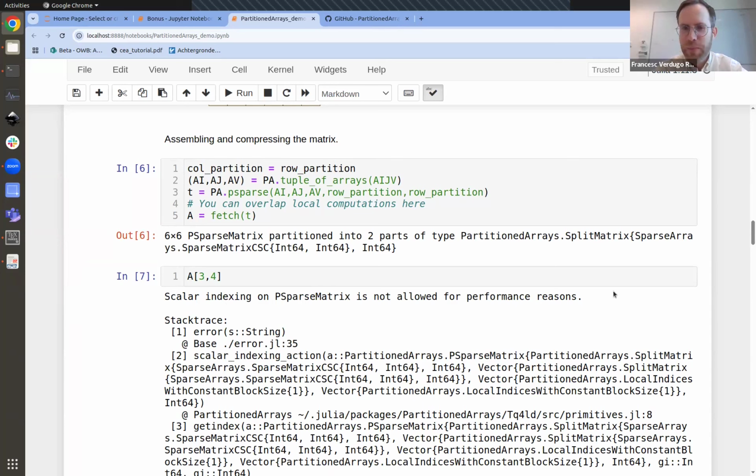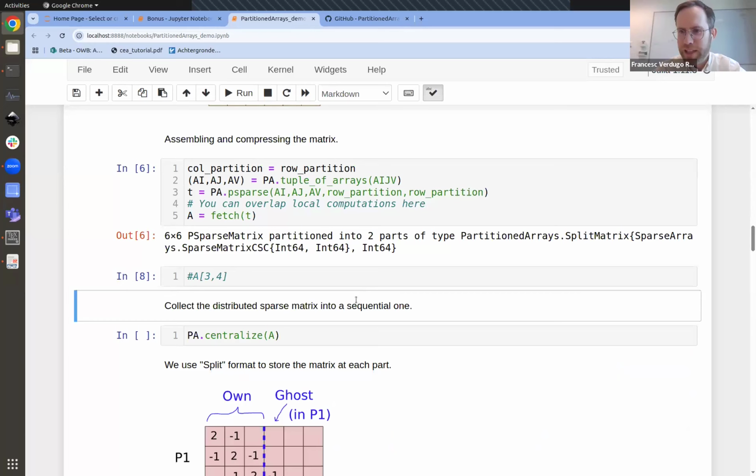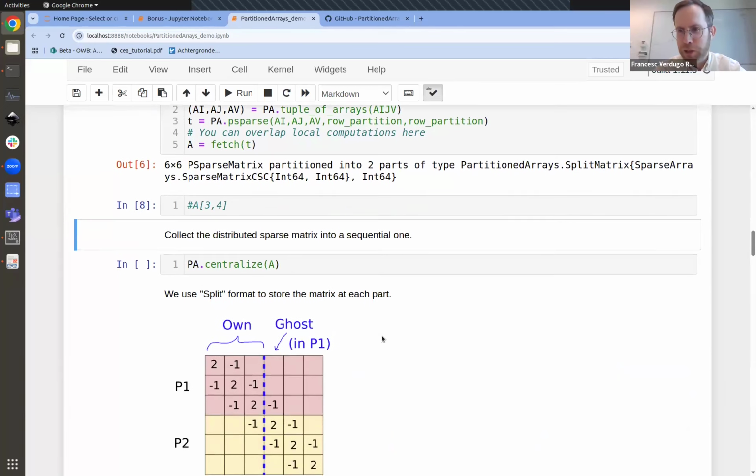Because when working with MPI, this value can be stored in a particular rank, and you are asking for it in all MPI ranks, right? So you will need to do a lot of communications, and this is not efficient. So you need to write algorithms without indexing directly the matrix. You need to do this by using the underlying data partition of the matrix. I'm going to show this later.